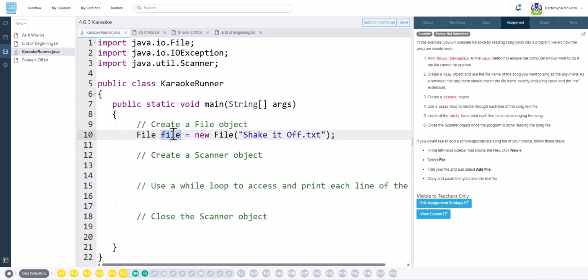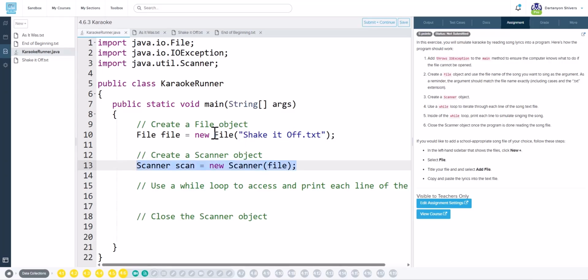Once we have created our file object, we're going to create a scanner object. We've already dealt with scanner objects before, when we were reading user input, whatever they were typing into the keyboard. So it's going to be very similar to what we did before, but with one slight change. We create a scanner variable. I can call it input, scan, whatever I want. I'm just going to call this one scan equals new Scanner. The only difference between getting user input and reading from files is that we pass in the file object that we just created, the variable that's referencing this file object.